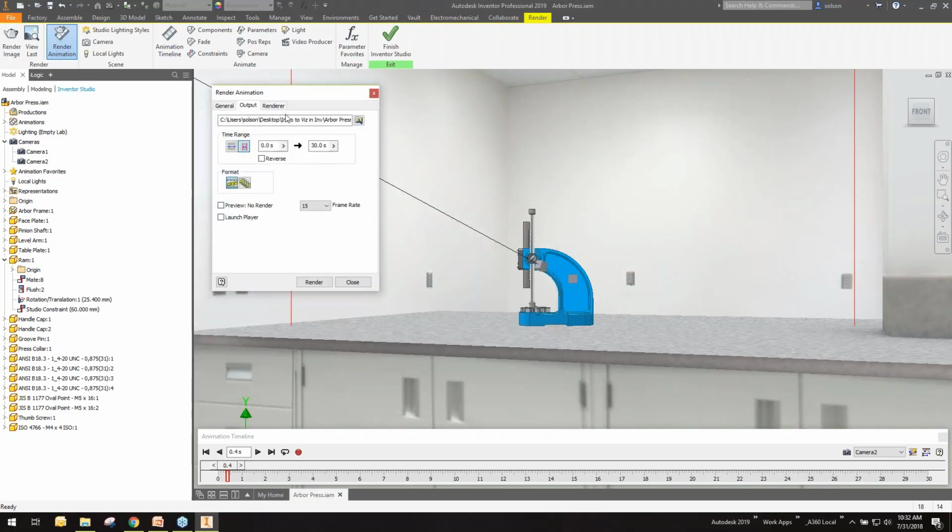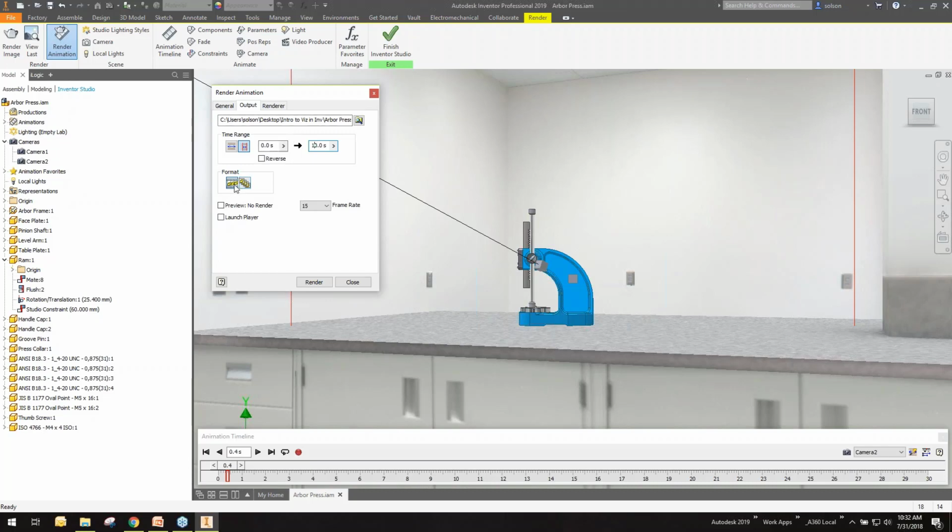I'll tell it to save it. Now, one thing when you're using an animation: right now I only have about 10 seconds of action, but if you look here at the time range, it's asking for how long. I'm actually going to set this to 10 seconds, so I'm going to go from 0 to 10 seconds. You remember our action is taking place from second 1 to second 9, so I have a 1 second buffer on either end.